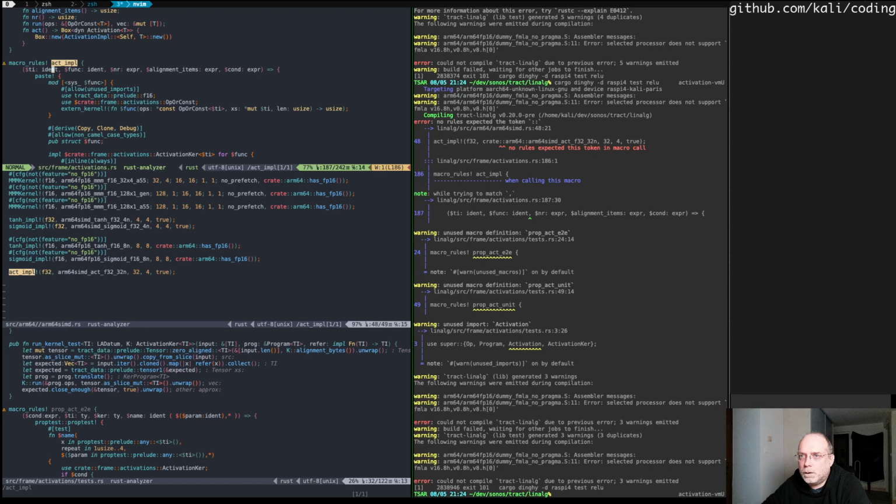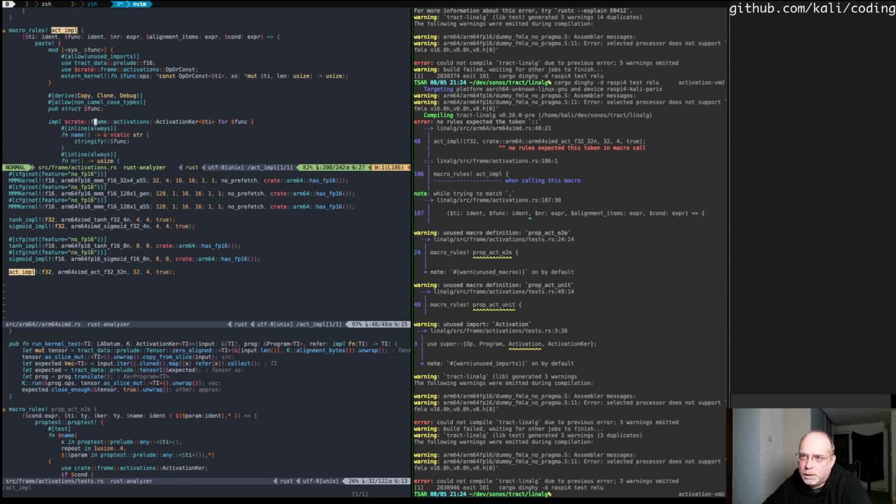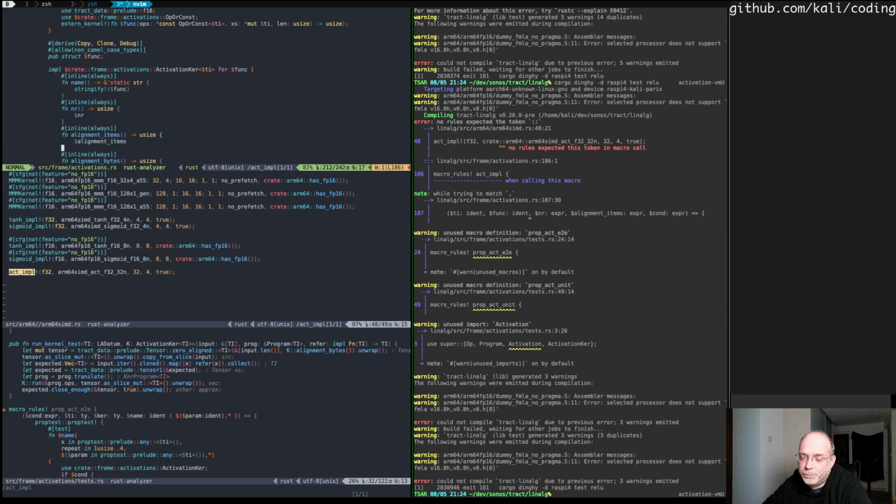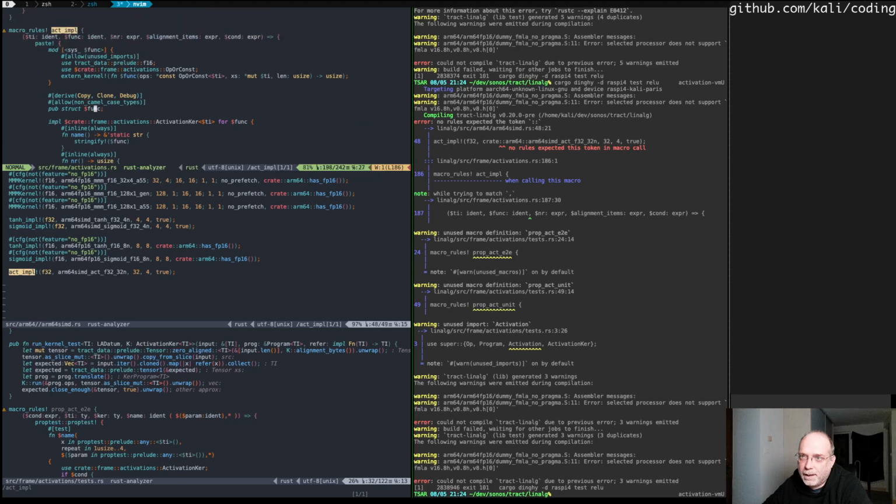So here the kernel is a function, so it's an ident, and it has to stay an ident here, or else I will not be able to compose it like this if I make it a type. So can I?